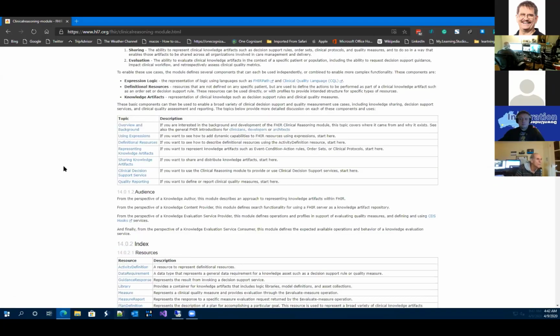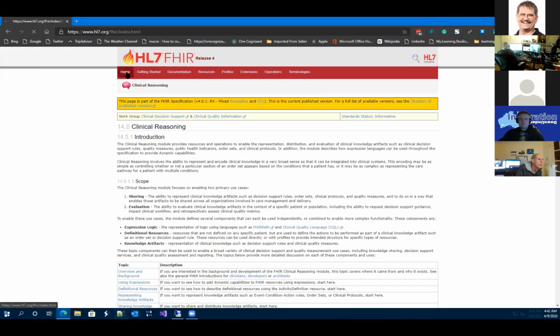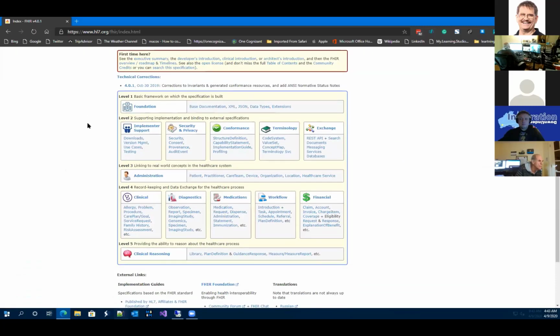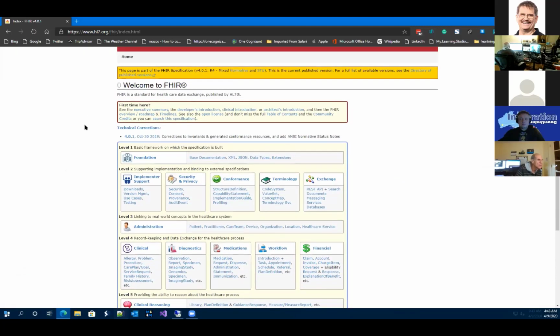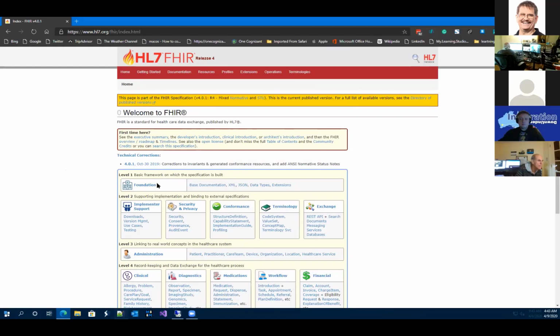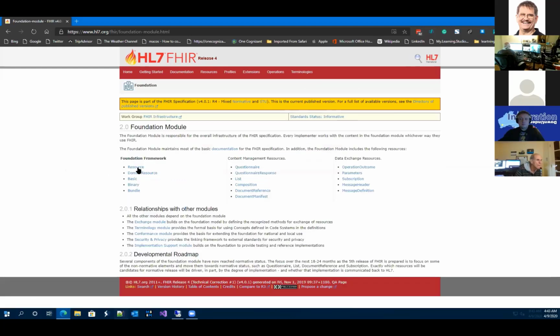Oh yes, one thing we need to know is the data types, specifically the foundation. So basically what a resource is. And this is a foundation framework, a content management and data management.